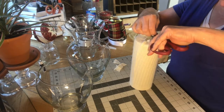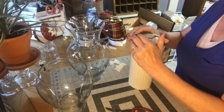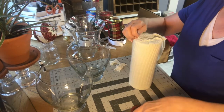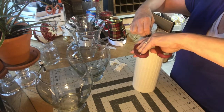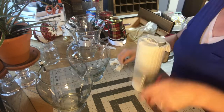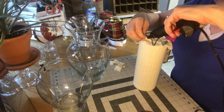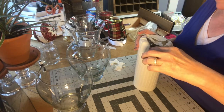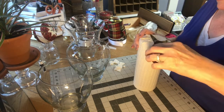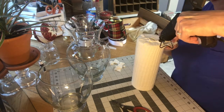Cut this extra off. You just don't want a whole bunch because you want it to be able to sit level on your table or your surface. Let me cut off this little. There we go. Let me put this down so it's not sitting up. Okay. And then this last little flap.